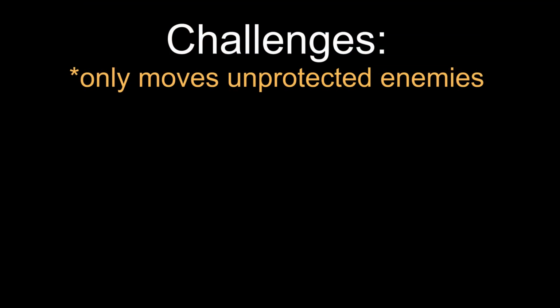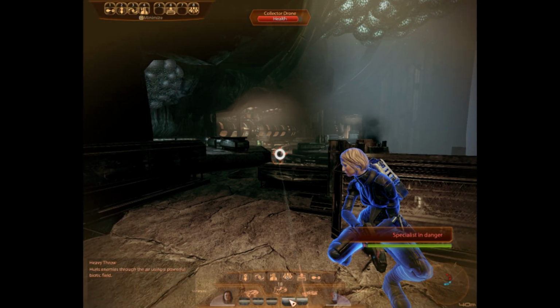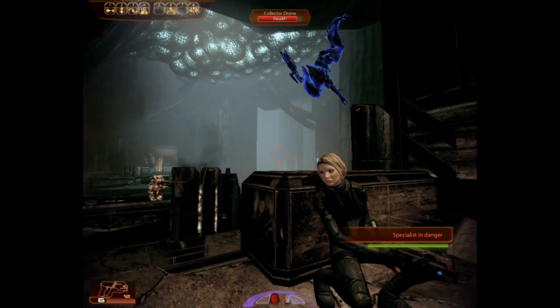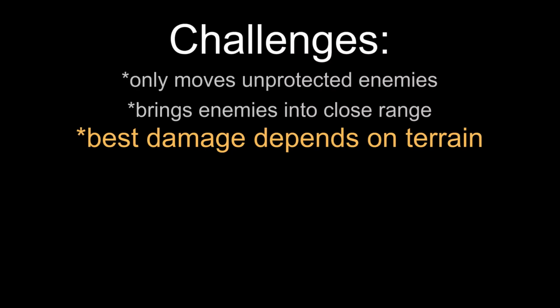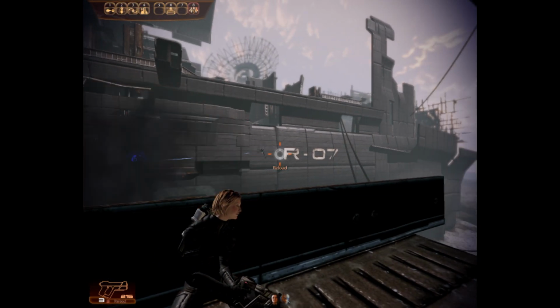The challenges with Pull are that, of course, first, you have to get through enemy protections to make people actually come flying, and secondly, once you get through those protections, some people would not prefer to have their enemies come in close where they're going to pop back up and potentially shoot them in the face. If you're like me and you prefer a mid-range style of gaming for the Adept, you're going to want to use a skill like Singularity instead, where you can keep your enemies out on the battlefield rather than up in your face. Also, like Throw, Pull is a somewhat terrain-dependent skill in that it does its best damage if you can yank someone off a cliff and thus do an insta-kill with it.